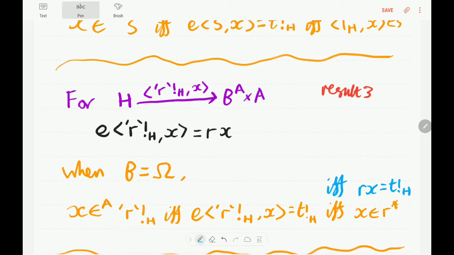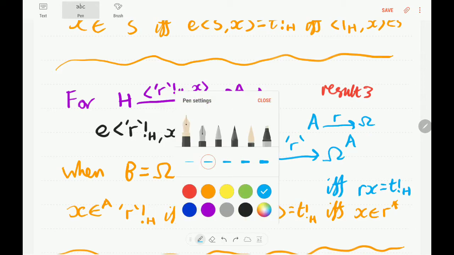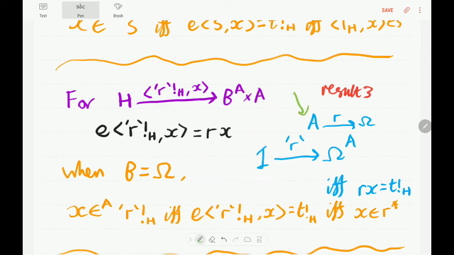In this case, the name of r is of course going to be a point of omega to the power of a, and then it's going to correspond to an arrow r from a to omega, or we can think of it probably more visually as a subobject r star. It corresponds with a subobject r star of a, the subobject classified by r.